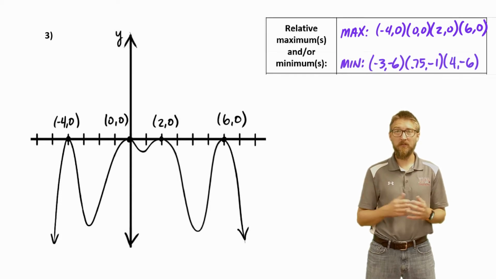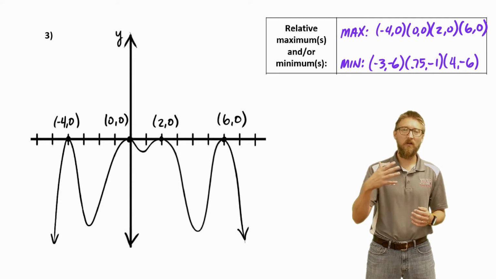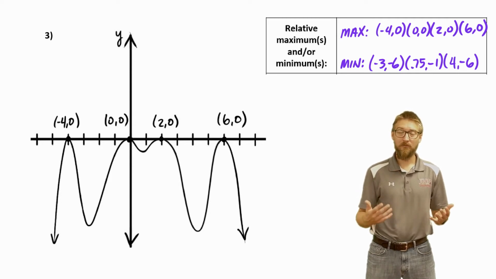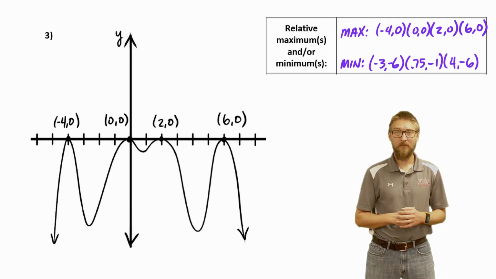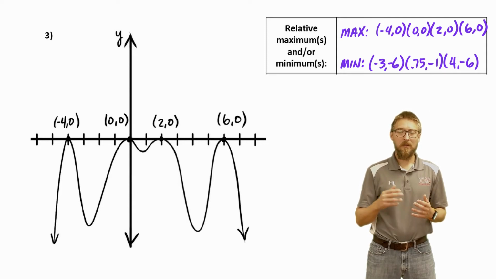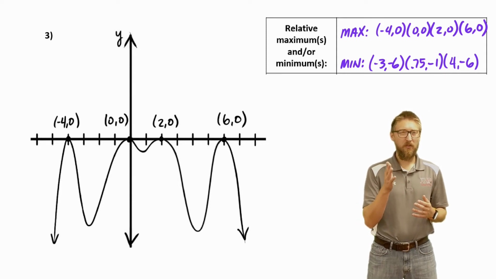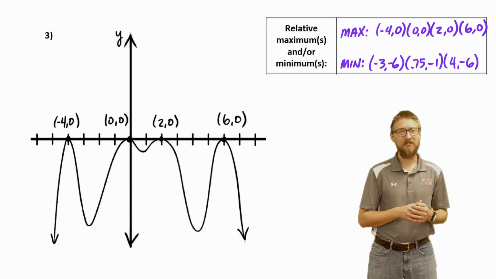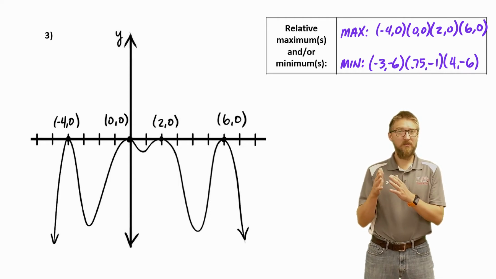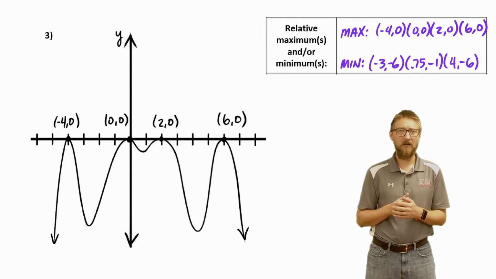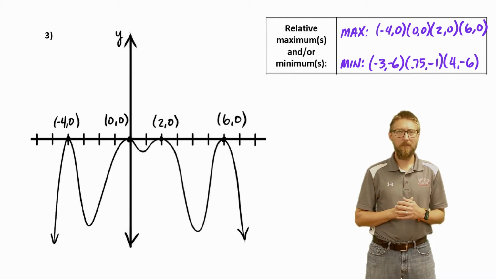For the minimums, the valleys, we're going to have to make estimates because, again, this graph does not have a scale on the y-axis. We should probably improve that for the future. So our minimums. If I'm going over and estimating, it's about 3 to the left, and it looks like it's going to be down around 6 if we put some tick marks as our scale. So (-3, 6). We have another one, not quite to 1, so it's about 3/4 of the way over, about 0.75, and down maybe 1 unit.